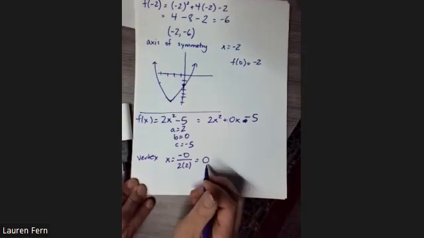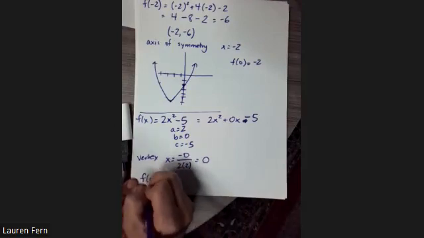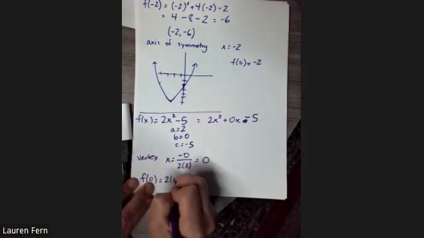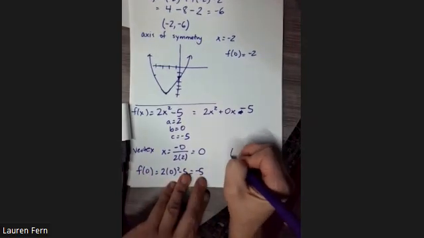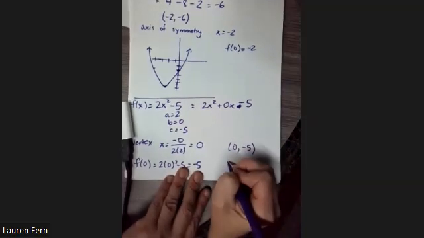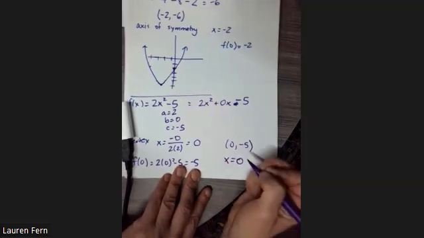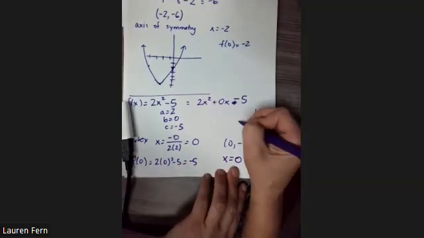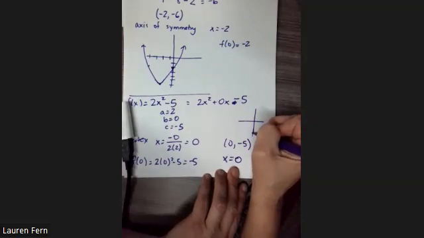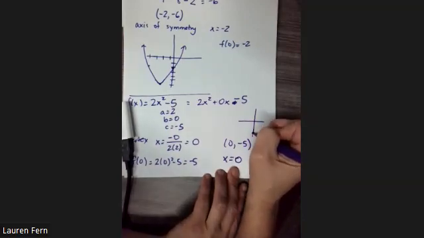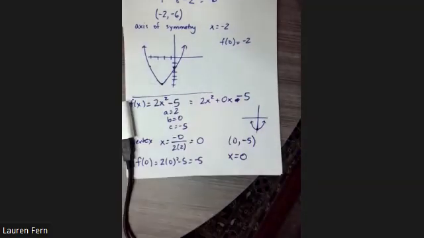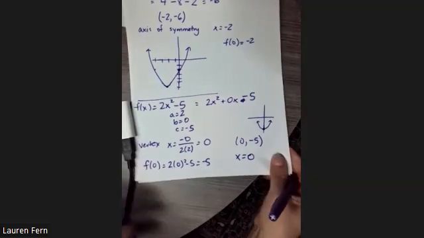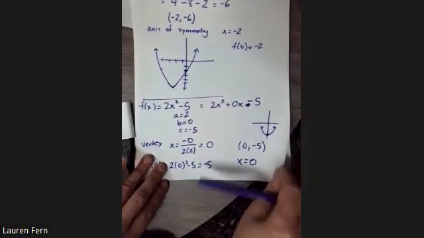Okay. And I can then find my corresponding function value. If I plug 0 into my function, I'll get -5 out. So here my vertex is 0, -5, and my axis of symmetry is x equals 0. I can essentially say if this is -5, this is about what my graph looks like. Again, it opens up precisely because my leading coefficient is positive. All right.